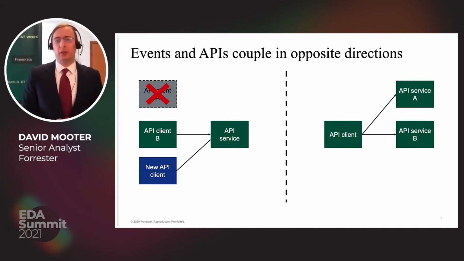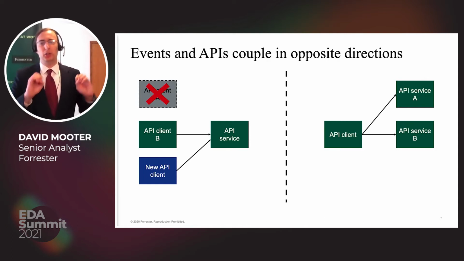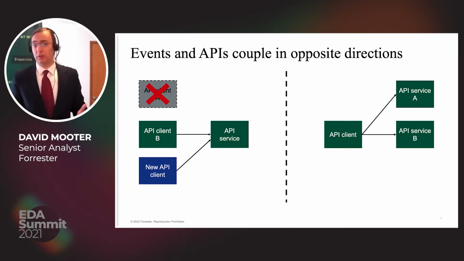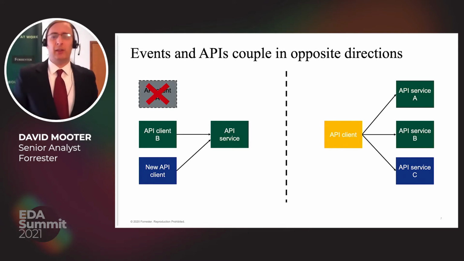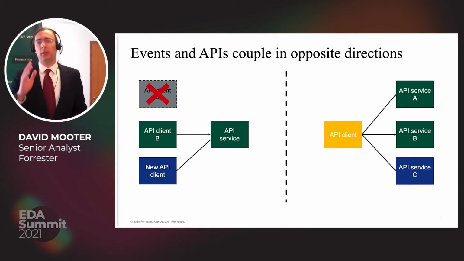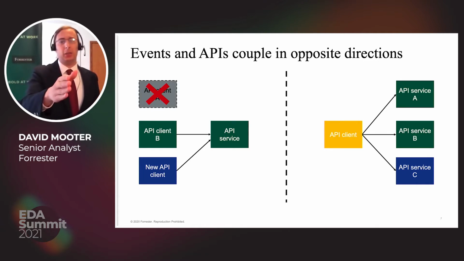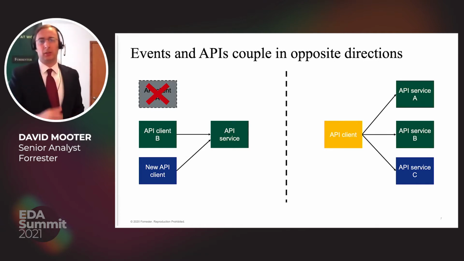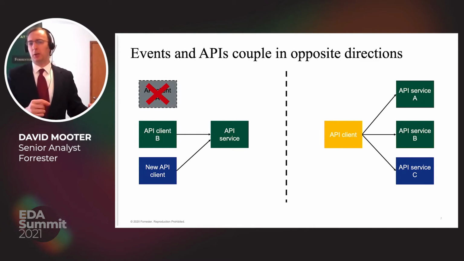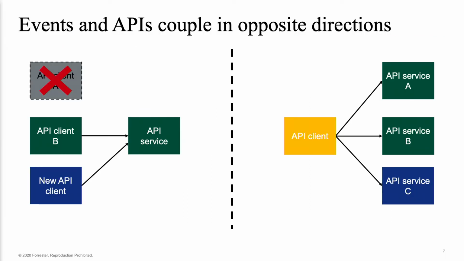Now, suppose I have a client that's producing data that it pushes out via APIs to two different targets. And now I have a third service, a business change. Now I've got to push it to a third service. I've got to change that API client, which I colored yellow here to show some of the pain. I've got to make a change there in the client as I build the service. That doesn't seem great. And moving further, if I have to decommission that first target API service A, then my client will literally break in production if I don't also make a code change in the client. So this is just not a great situation for agility.